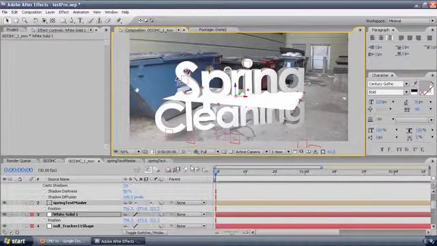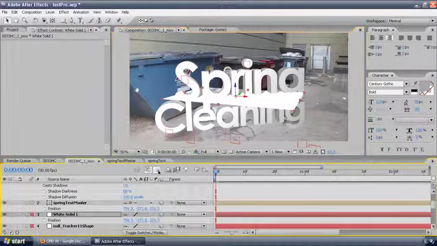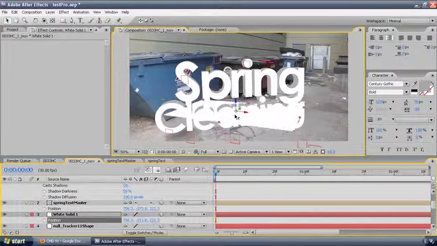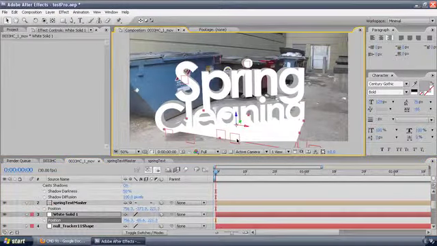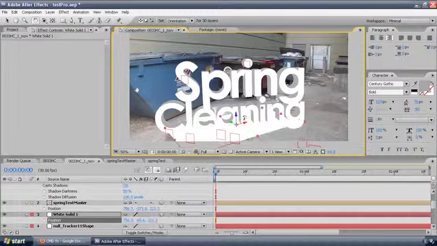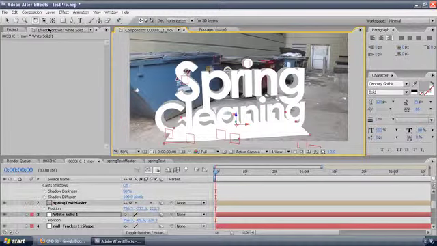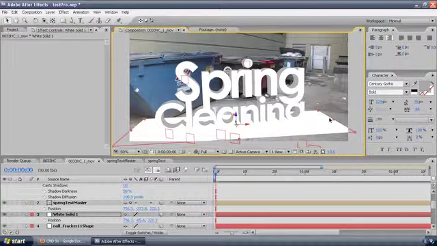Now one thing we can do while we're moving things around, you can see it's starting to take a little bit of time to render. You can put this into draft 3D mode, and that'll shut off all the lights while we're adjusting some of this scene geometry. So we're going to rotate this on the x-axis, and then we're going to scale this up so it takes up all of the area that we want it to take up.